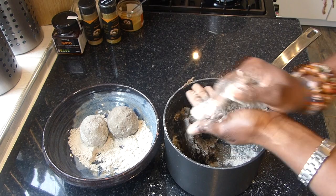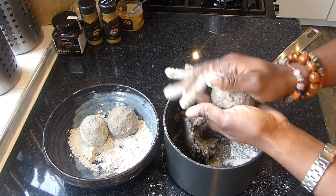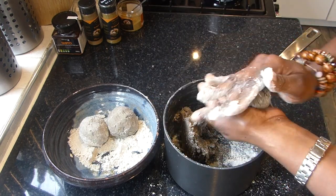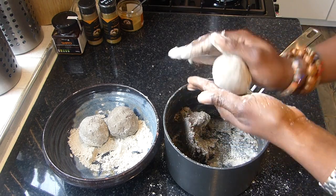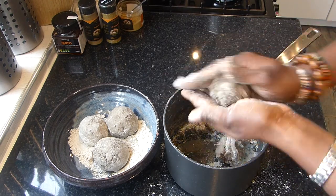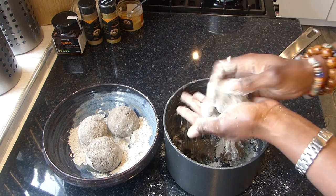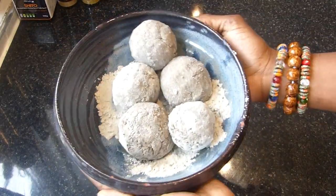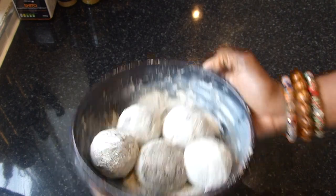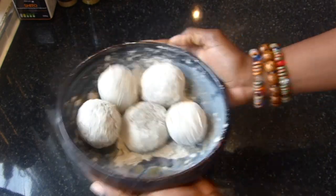Adding the millet flour helps you to roll it out nicely and shape it into a ball. Otherwise, it gets sticky. Two small ones left. So basically, here's your fura, and you just keep on rolling it, finding something that you are able to toss it around. You want it to be nicely coated in the millet flour.